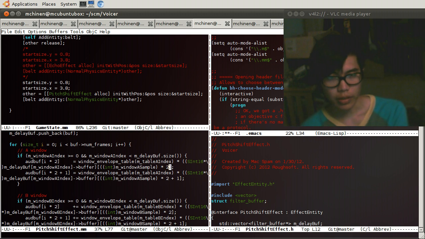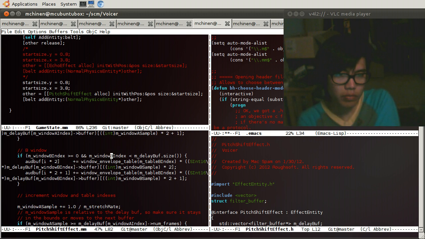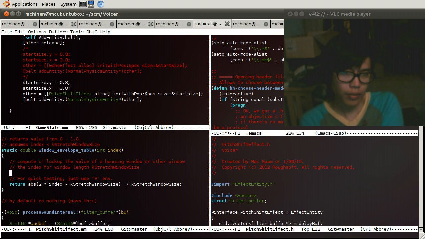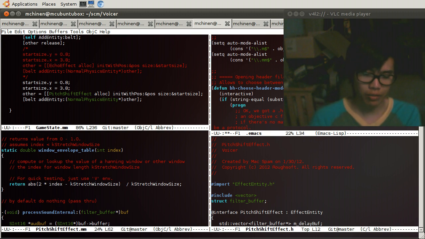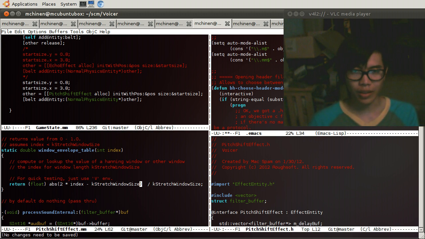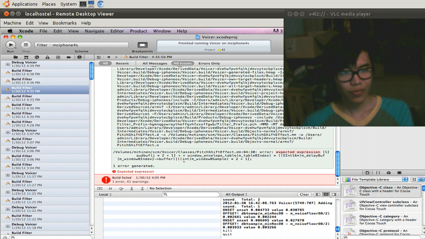Yeah, I'm gonna guess the things in our delay buff have sounds, because we're using the same method as echo effect. There's no if statement doing anything weird. This will return 0 because these aren't floats. So I think we can rectify that with just a float here. Yeah, those are both integers, and that's gonna round down to 0. Yeah, these kind of mistakes.